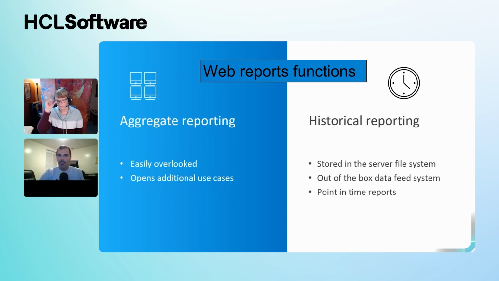So the first is aggregate reporting. In Web Reports, there's quite a bit of power hidden behind just a tiny checkbox called Hide Individual Computers. It looks like it doesn't do anything at first when you click on it, but then as you do very specific things to narrow down your data set, suddenly it gets way more useful. So we're going to look at that in just a moment.